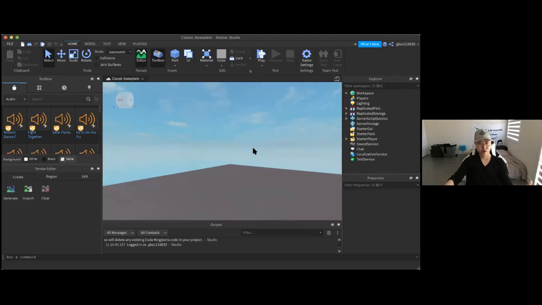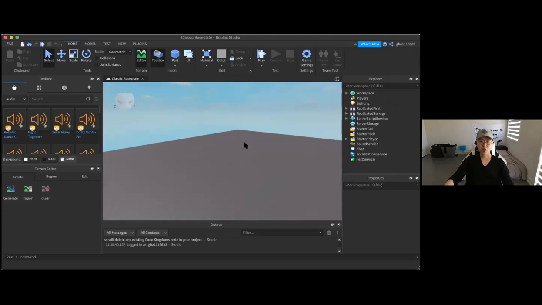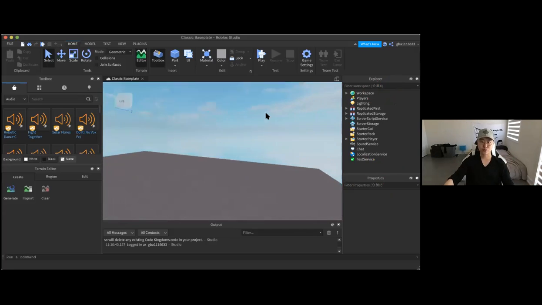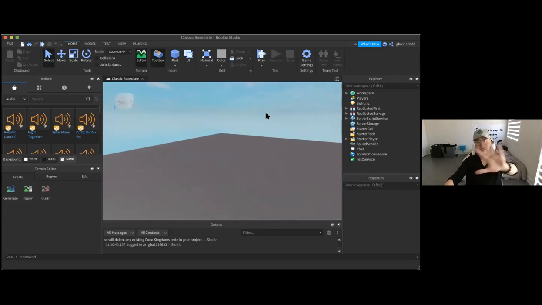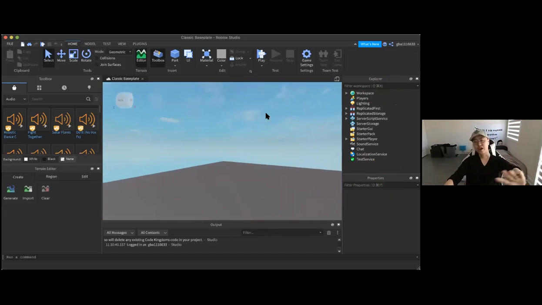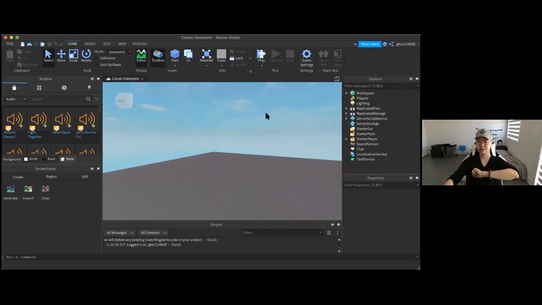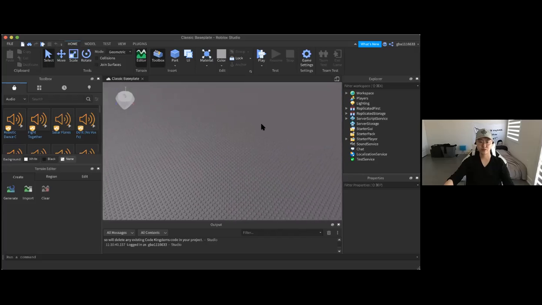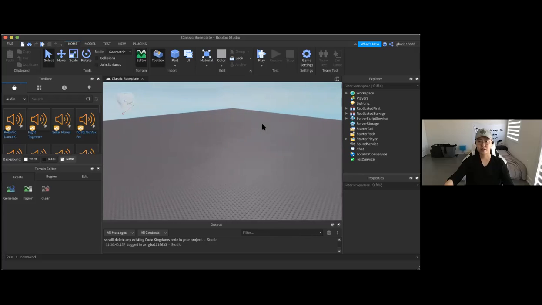The basic controls in Roblox Studio are very similar if you play Roblox. If you hold down your right click, you'll be able to move the camera around. Also, the view over here is called the game camera. If you right click and move your mouse, you'll be able to move the game camera around. And WASD to move in and out, left and right.